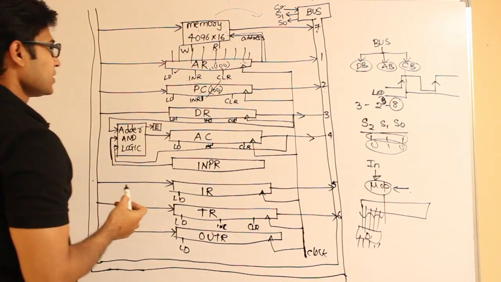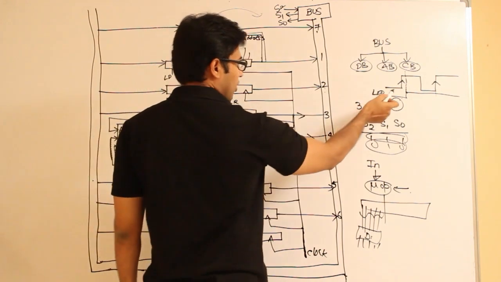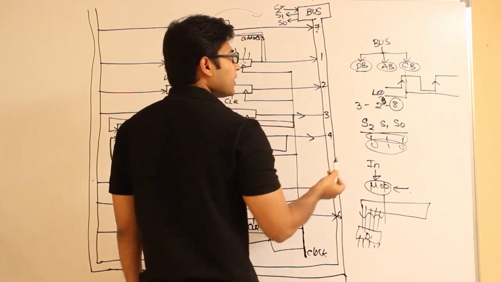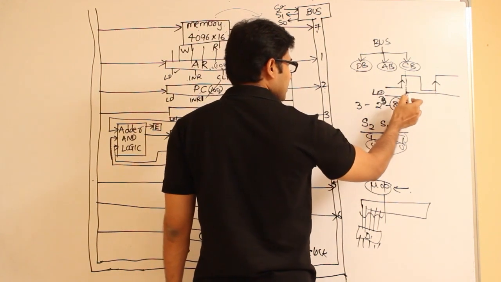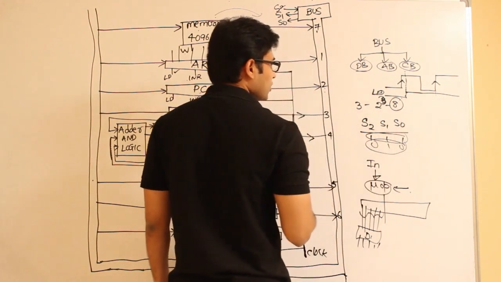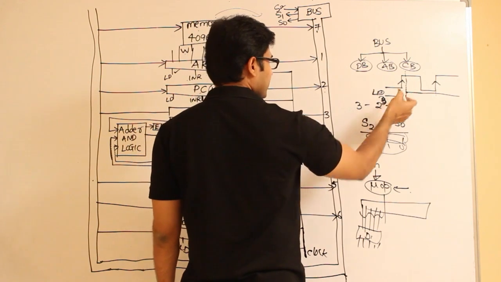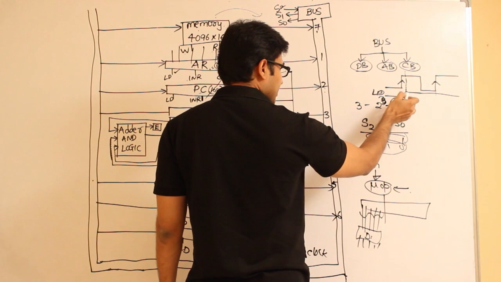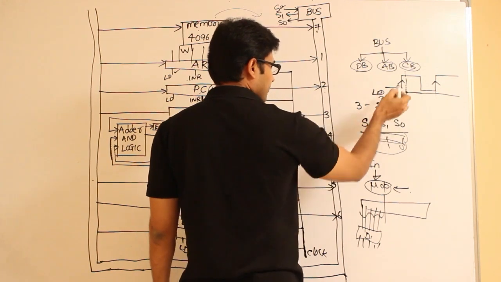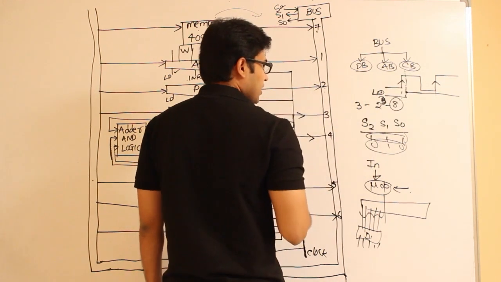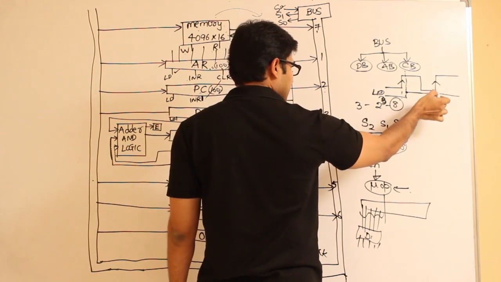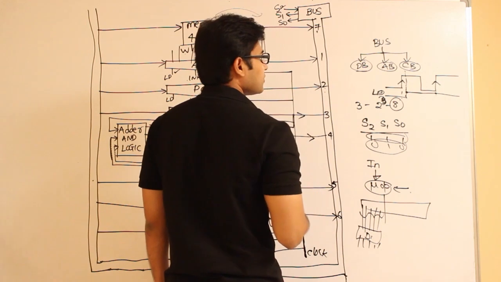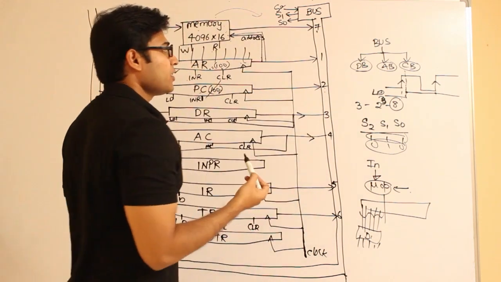So what I mean to say is, when you are having the clock and when all our registers are positive edge triggered, then when you apply this load input, right? So load control signal, which is 1 in this case, when you are applying that, even though our load signal has been applied at this particular point, our load will not happen till this point. Why? Because they are positive edge triggered. Got it?